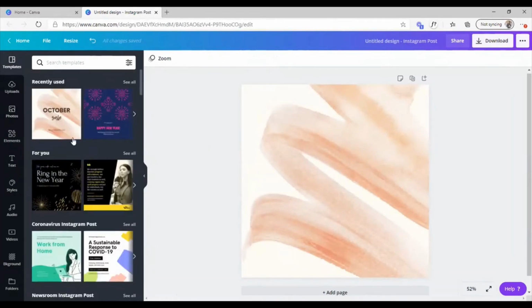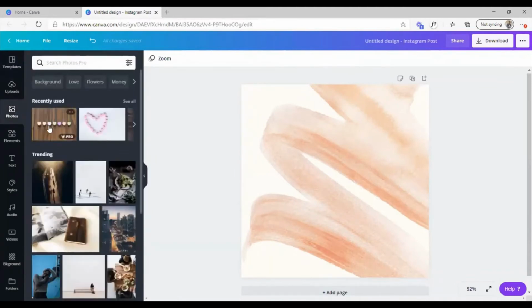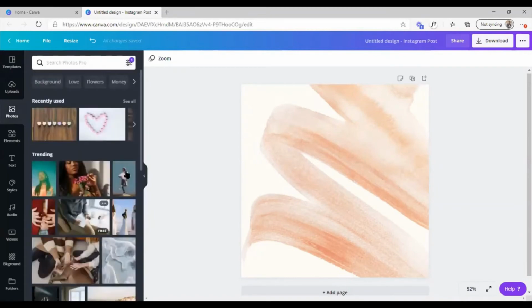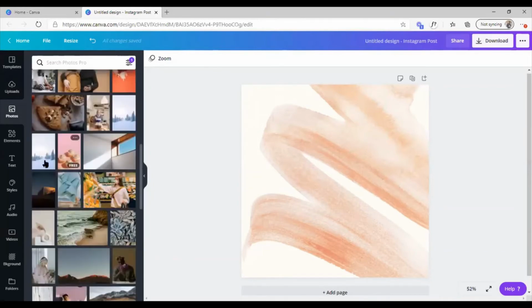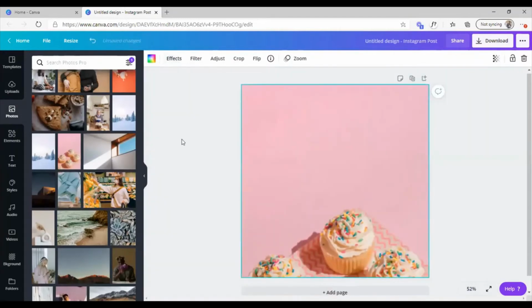There's a lot of graphics also under photos that you can search for that make good backgrounds. A lot of times I'll find things like this. So if it's Pro, it'll have a little crown on it, but you can always search for free. And that way, the only thing you'll get is the stuff that's available for free for you. So as you can see, there's still a lot of cute stuff.